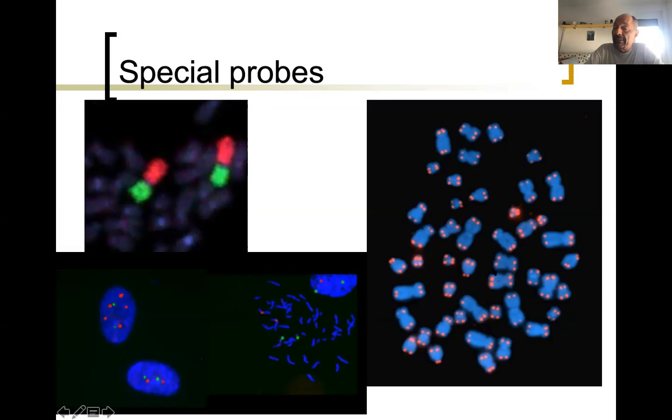You can paint the telomeres, as you see here. Here the telomeres are painted, and here is also how you can measure the length of the telomeres. You can do it in molecular biology, of course. You can cut the telomeres, you can measure the number of bases with electrophoresis, but you can also do it physically if you want, measuring the intensity of the fluorescence of the telomeres. This is proportional to the length of the telomeres. And you see that in some chromosomes, the telomeres are a little bit longer than in other chromosomes, already normally.